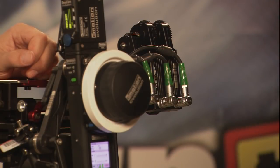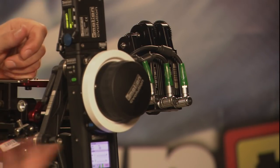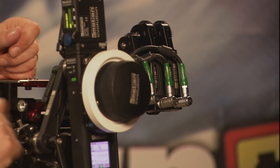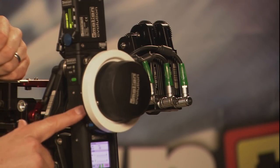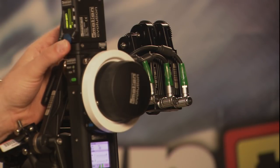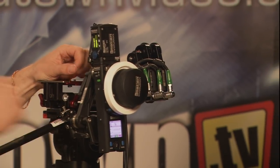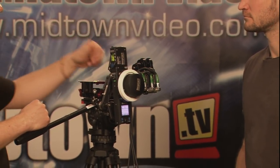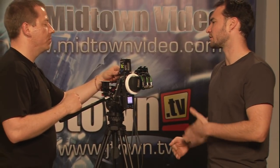Talk to me about the motors — what's controlling what? Once the calibration is done, you're able to associate each motor with an individual control module on the hand unit. The front motor is a focus motor, so I'm controlling that now with the focus knob. The slider we have here is for the iris — we're now controlling the rear motor, which is the smaller Hayden M21VE that we spoke about earlier. The central motor is a zoom, and that's controlled by a micro force unit attached to the hand unit here. Now, this is for a single lens — focus, iris and zoom. How would things be different with 3D production? In 3D production we can use the hand control unit to separate the control motors, so your focus motor will be assigned to one camera and the second motor will be assigned to a second camera. Can you show me how to reassociate the two motors to the same control? Certainly.